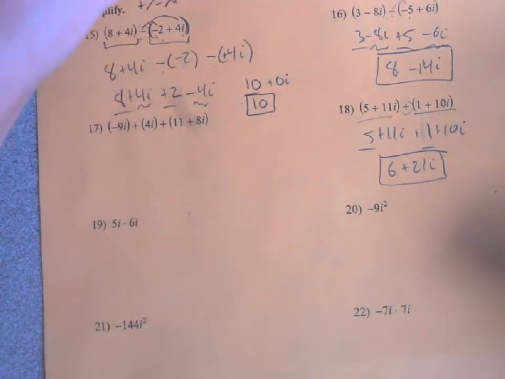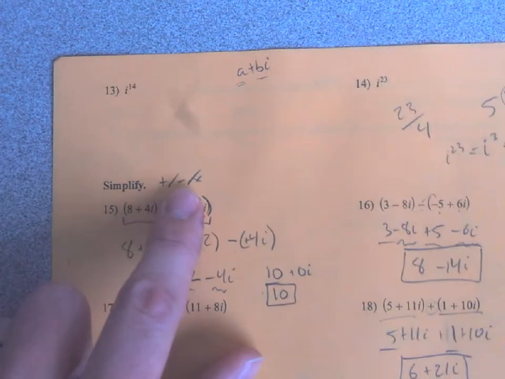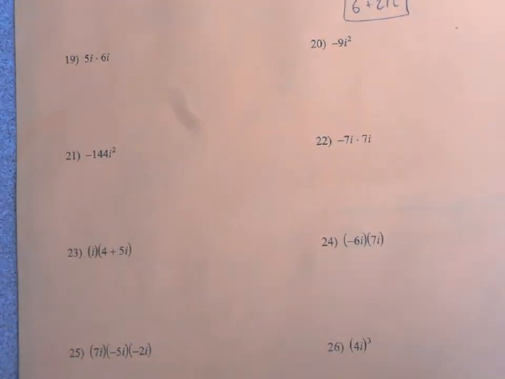Okay, now we're getting into the multiply. So we're talking about arithmetic, right? We did add and subtract. Okay, let's do multiply. Now, the thing with multiply is we're going to treat i just like a regular old variable, but at the end, if it's a power of i, we're going to change it back to something that we know. So powers of i we talked about.